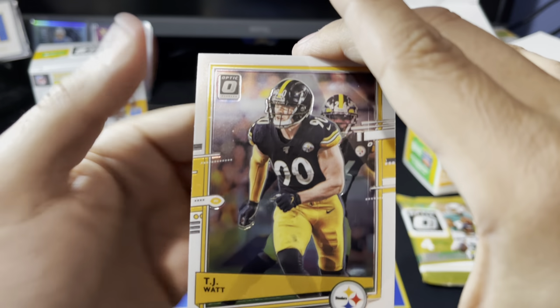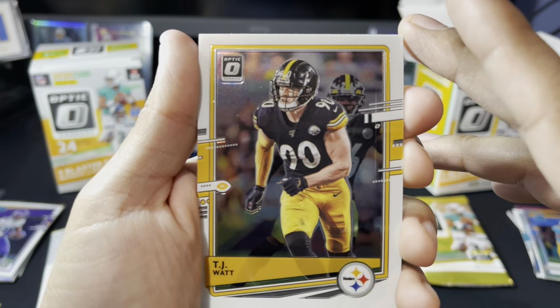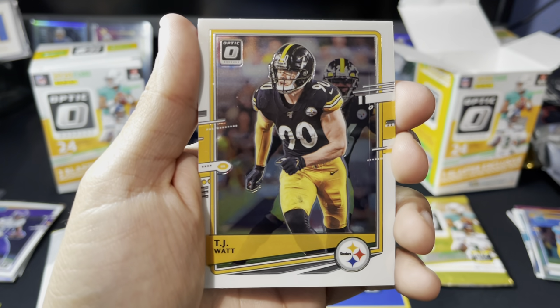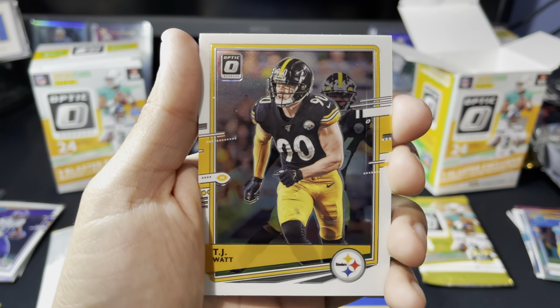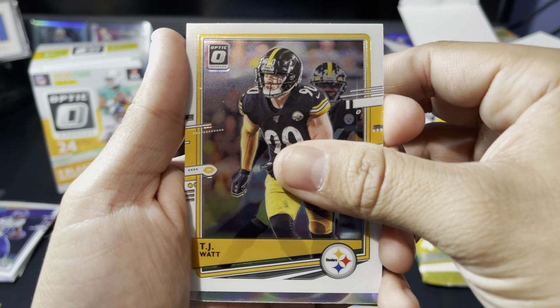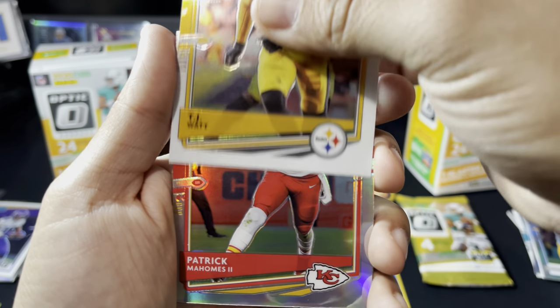We got a TJ Watt. A lot of people saying he was snubbed for the Defensive Player of the Year by Aaron Donald. I think a lot of people, you have to take into account the position that they play. So that's why Aaron Donald kind of got the win over TJ Watt, even though TJ led statistically in all categories. See, the next is a silver.